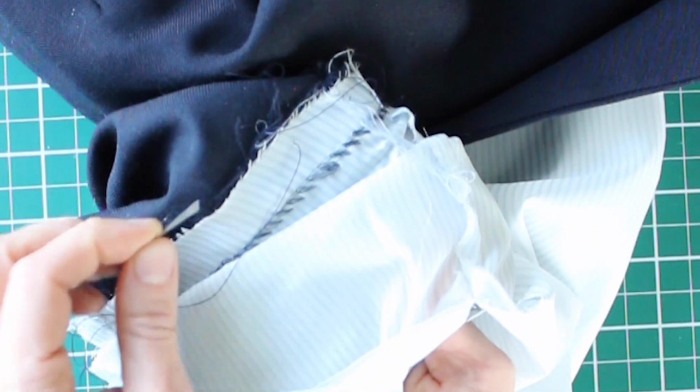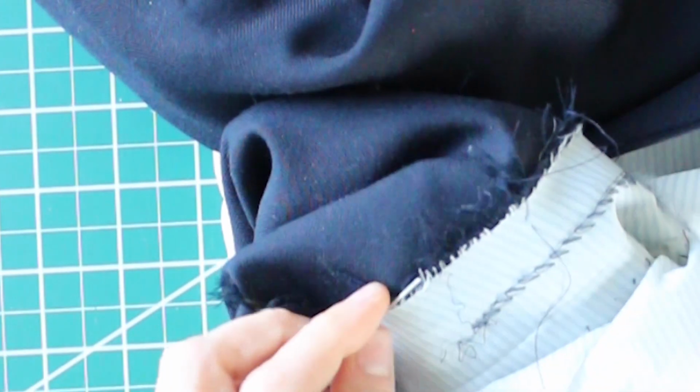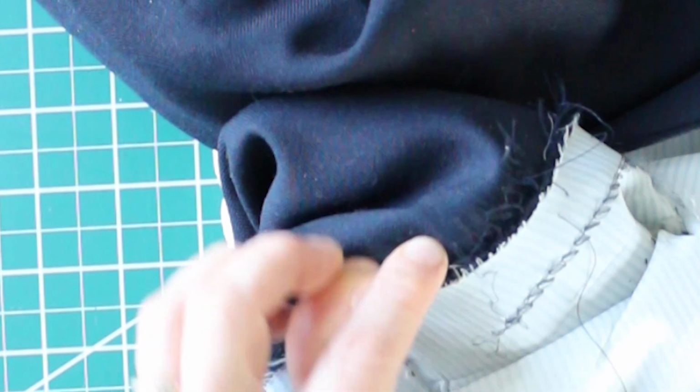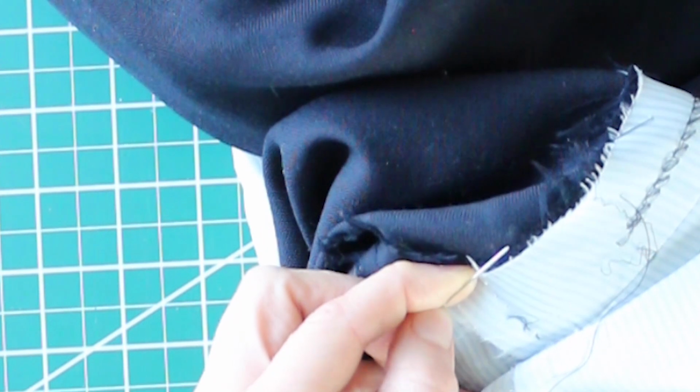Again, I'm picking up just a couple threads on the outside of that jacket and pushing the needle in through the lining, pulling and leaving a loose tension. We want the jacket to still be able to have movement. We don't want anything to look like it's caught from the outside. We're just tacking this fold so it doesn't want to fall down as you're wearing it. So you can see there how loosely I'm leaving the thread in between each little tack. Just pick up a couple threads, push it through the lining, and turn as you go.